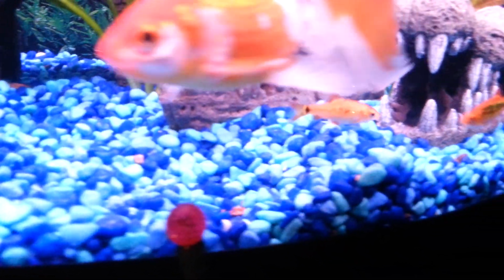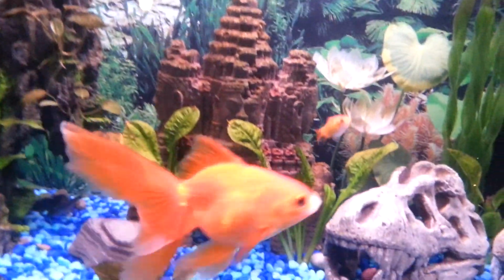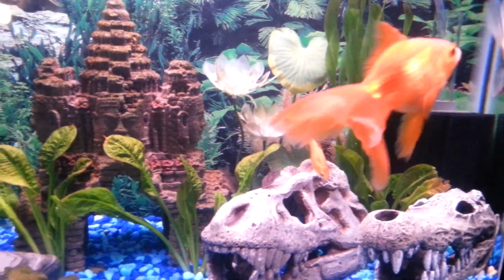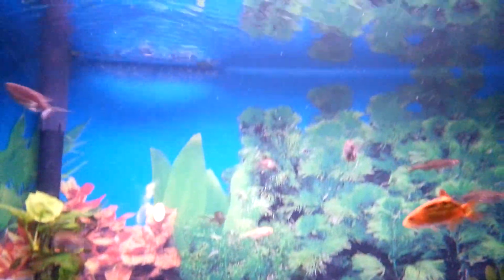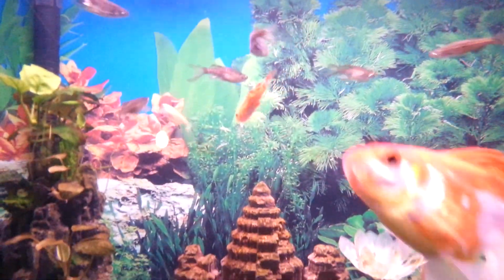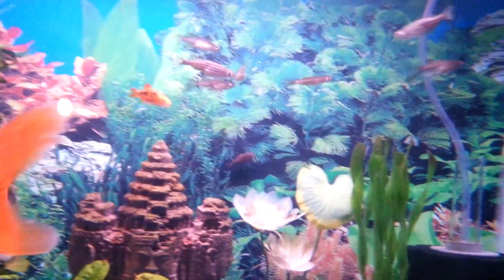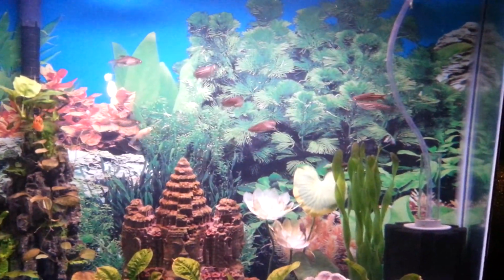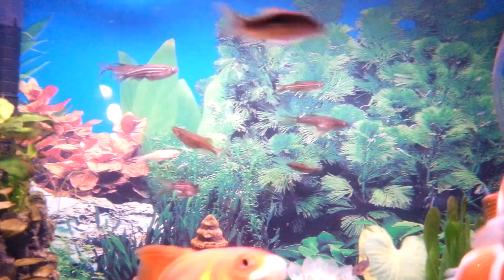So this is why I've learned to love barbs quite a lot, simply because they are one of the greatest choices you can have for your goldfish, especially compared to the danios, because danios are primarily top feeders. So if you constantly only feed sinking pellets, you might want to consider something else. But otherwise, due to their fast speed and the way they have actually learned to adapt and escape from the goldfish, they are still a good choice.